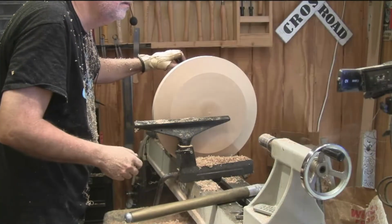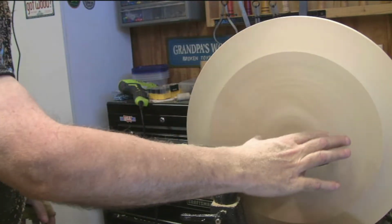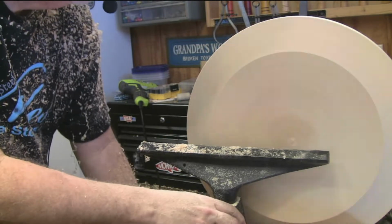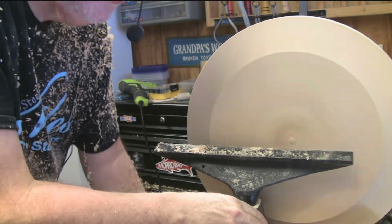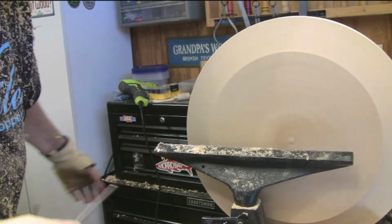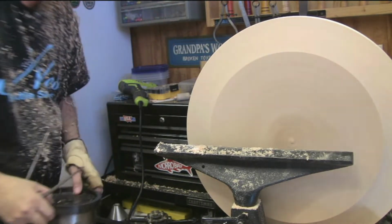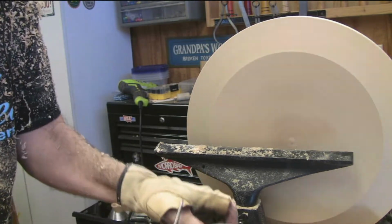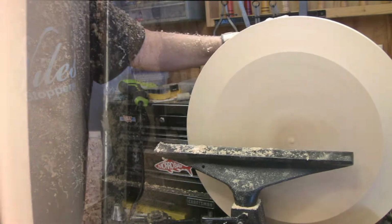Okay, good. So what I want to do now is I need to put a mark right here for the size of my jaws that I already measured before they're in my drawer here. So I took, let's see if I can get this on camera. I'm going to switch to overhead, and hopefully you guys can see it.